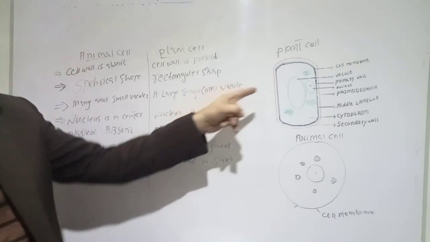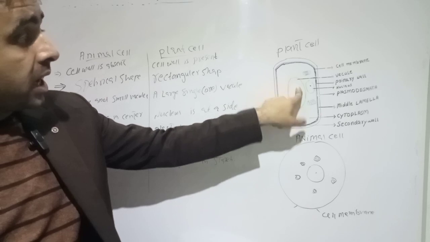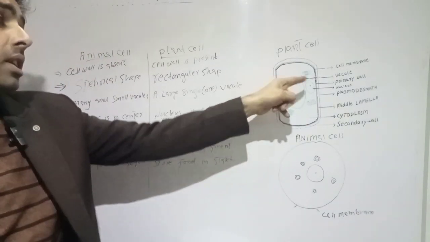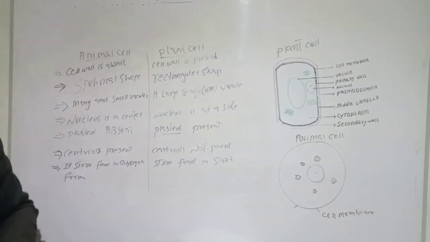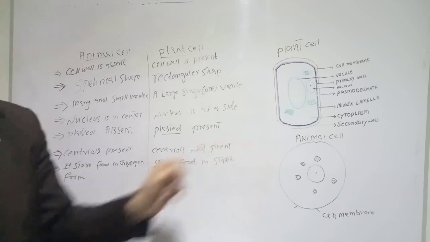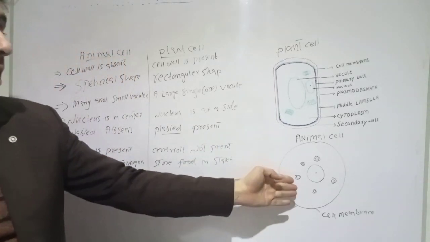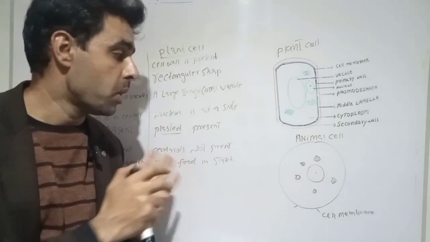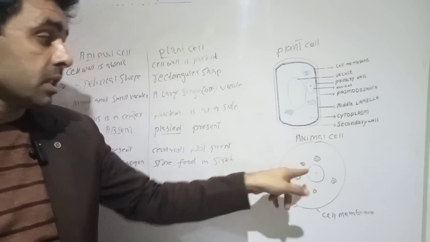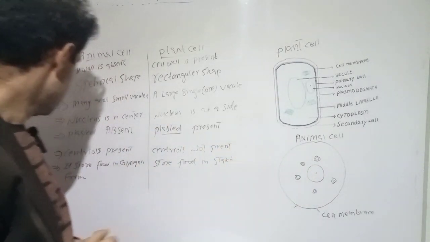Why? The huge, large vacuole pressurizes the nucleus, that's why it goes to a side. In the animal cell there are many vacuoles, no doubt, but those vacuoles are not so strong or so heavy. They are small in size, and they don't pressurize the nucleus to go to a side, because it is the king one and it exists here in the center.